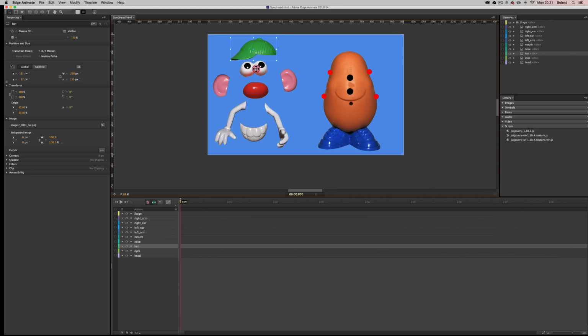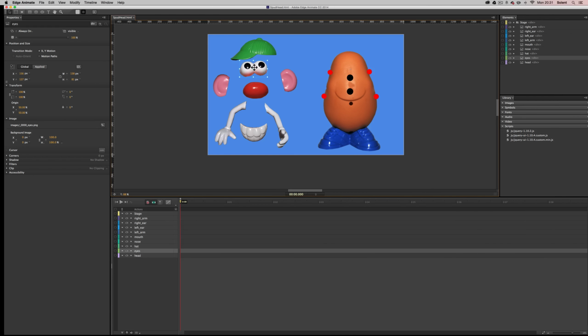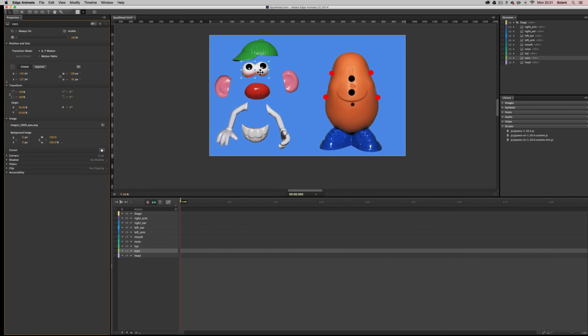Now, the first place I'll go for is the eyes. Before I do that, I will go down and click on where it's got cursor down here, and I will put on the pointer. So when we preview it in the browser, it will have a little pointer to show that this can be moved.